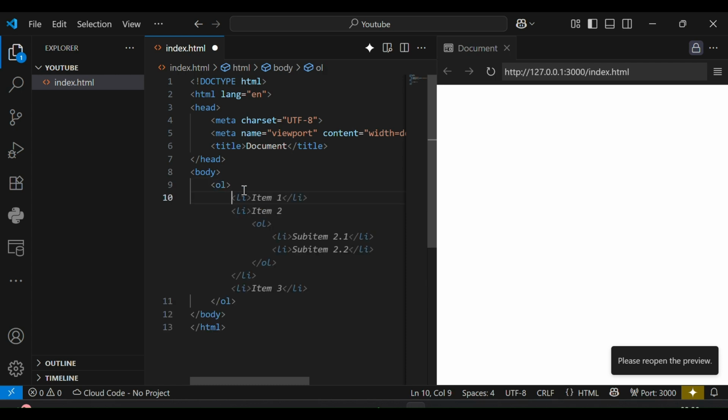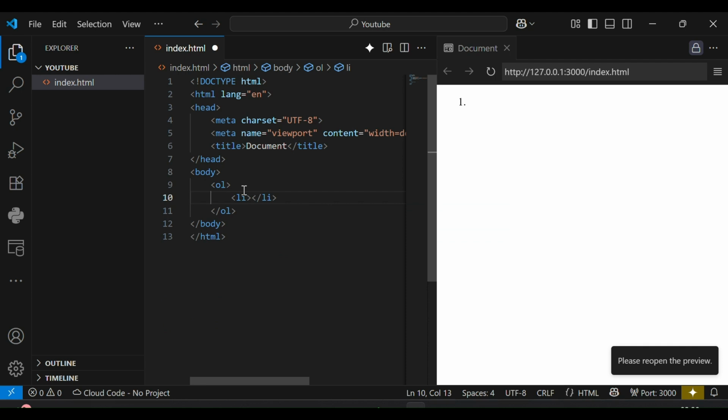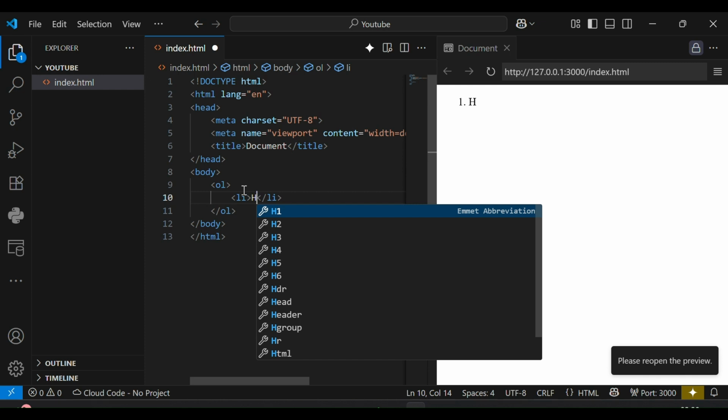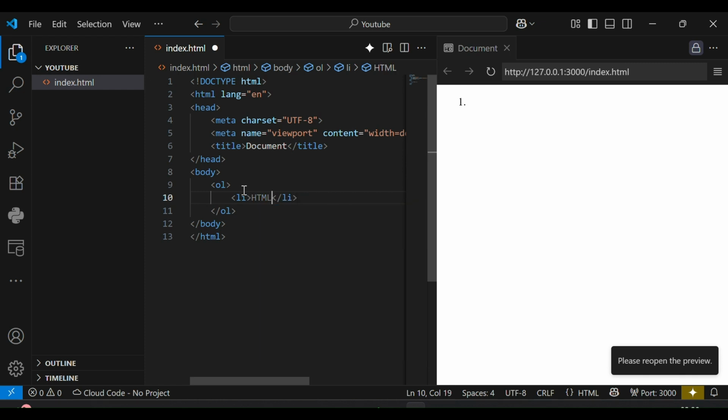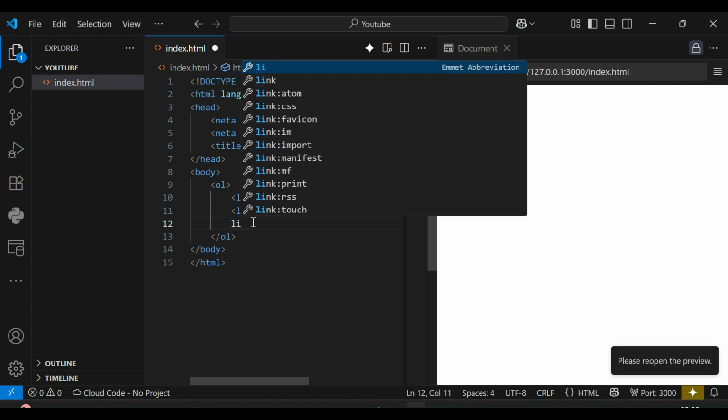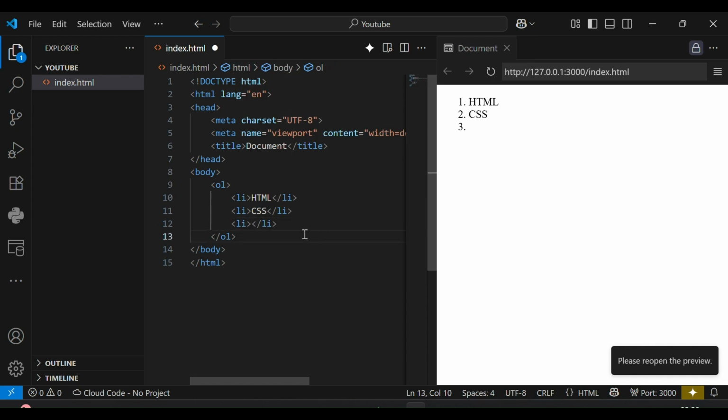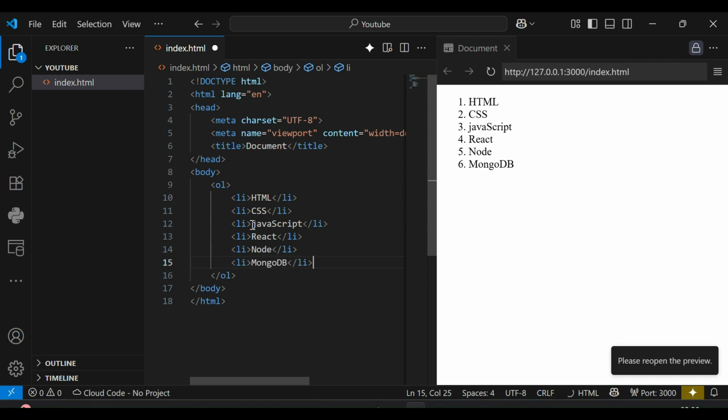In this, I will give li, and put the value HTML, and like that in the next list item I will write JavaScript, and you can write React, Node.js, or MongoDB like that.